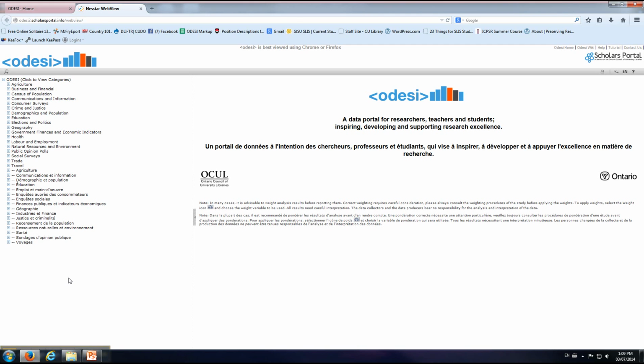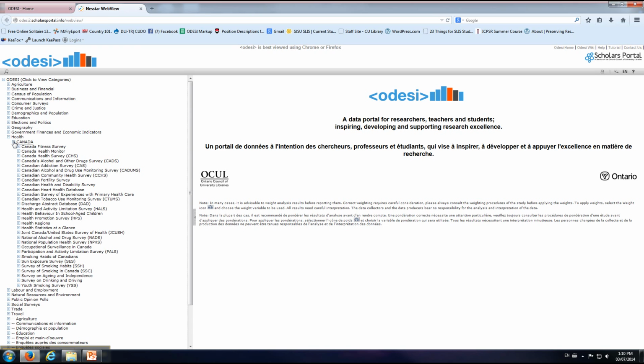To open and explore these, you click on the plus sign to the left of the titles. You can expand by location of production, series title, and year. So for example, we'll go into health. Click on the plus sign. Now we have Canada available. You can also have international, but for this particular category, we only have Canada. So we'll click on the plus sign to expand that.